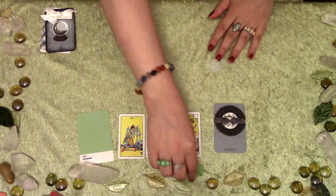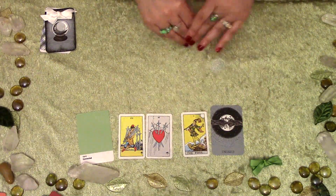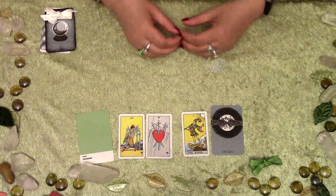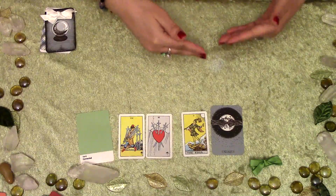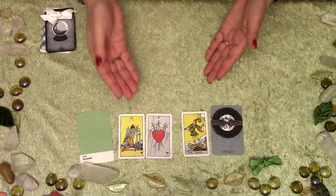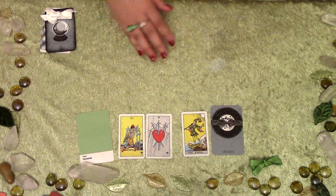Okay, this is a situation that's clear to me, what's going on here. You've just got to move past this, because something new is going to come towards you that's a lot better. It will probably be something new in the same area, okay? So for example, if you asked about love, it's probably a new person that's better for you, or whatever's been happening to you in the past, somebody is going to change that, okay? Or somebody is going to come in and be better for you than maybe some negative stuff that happened before.